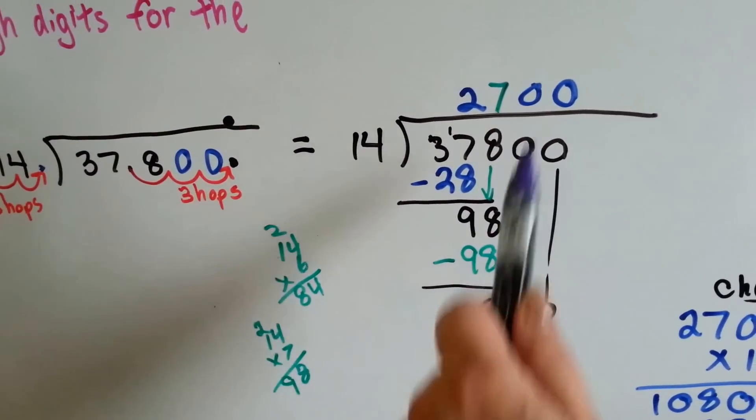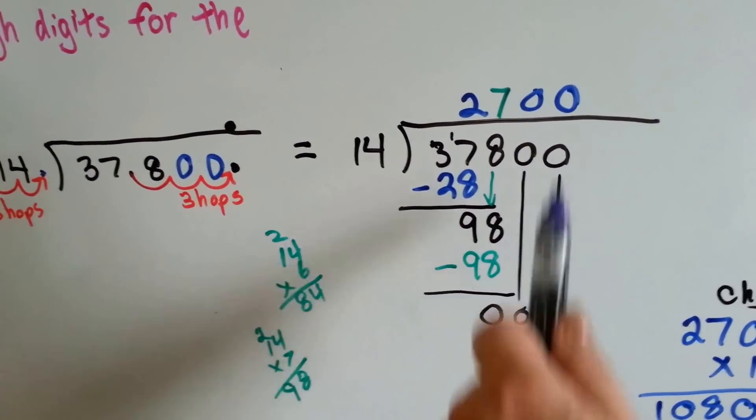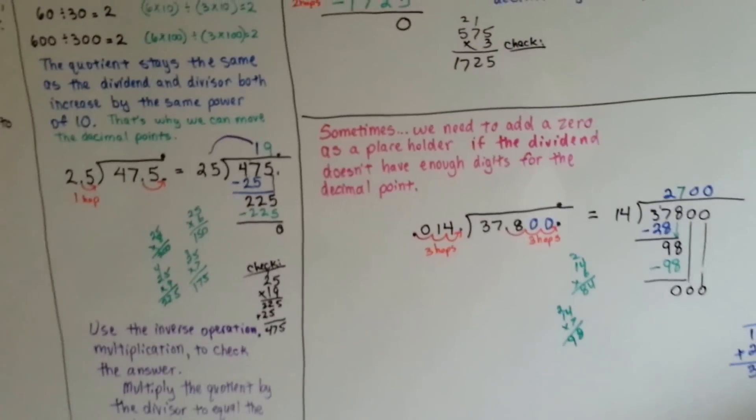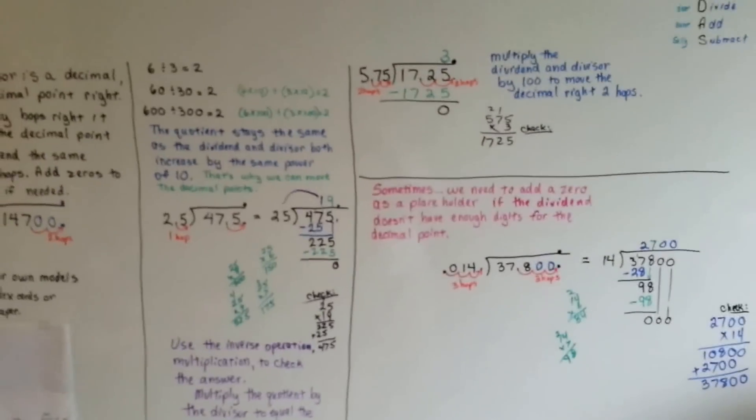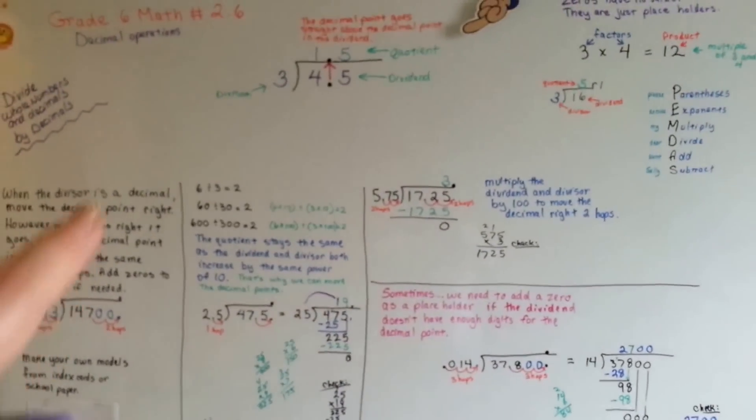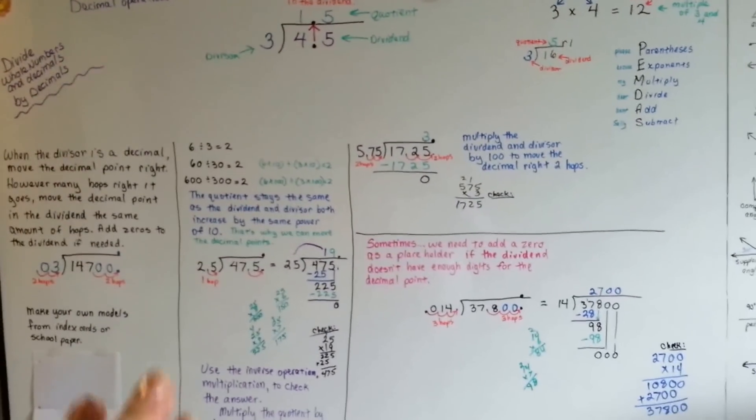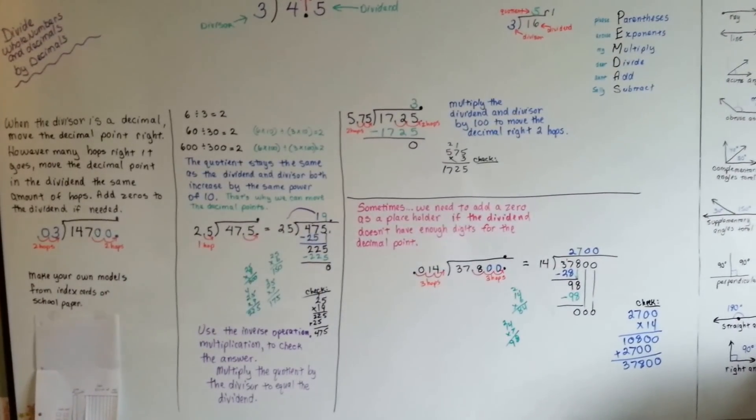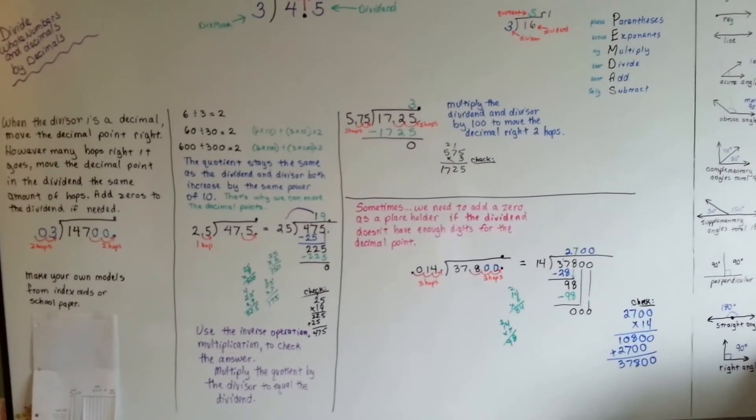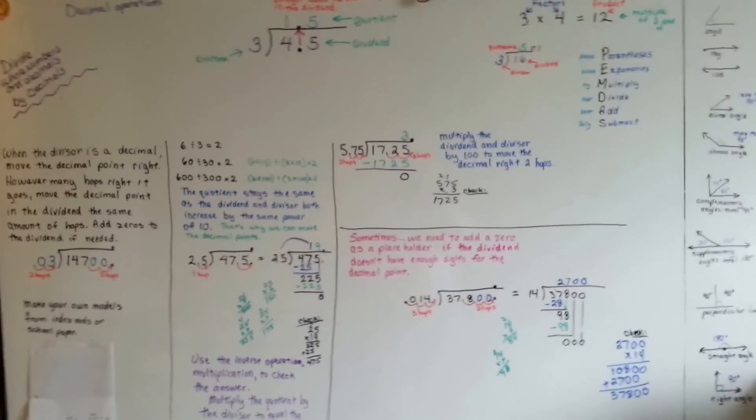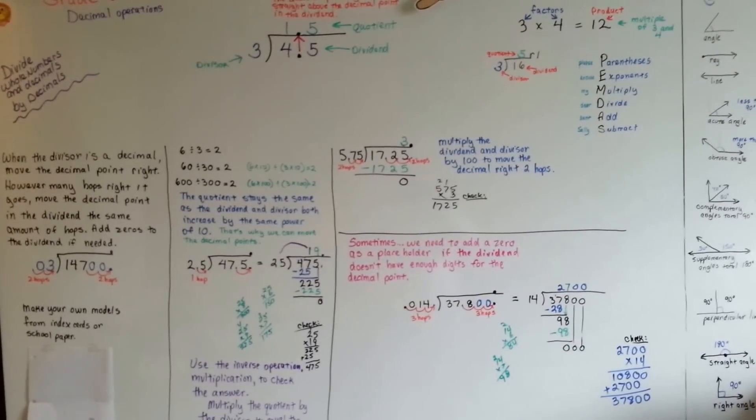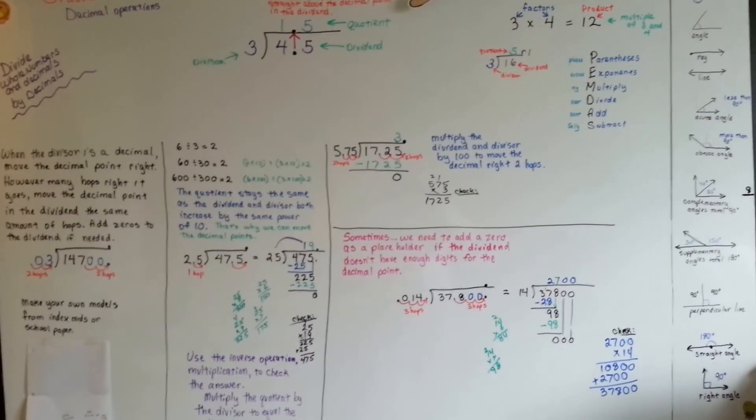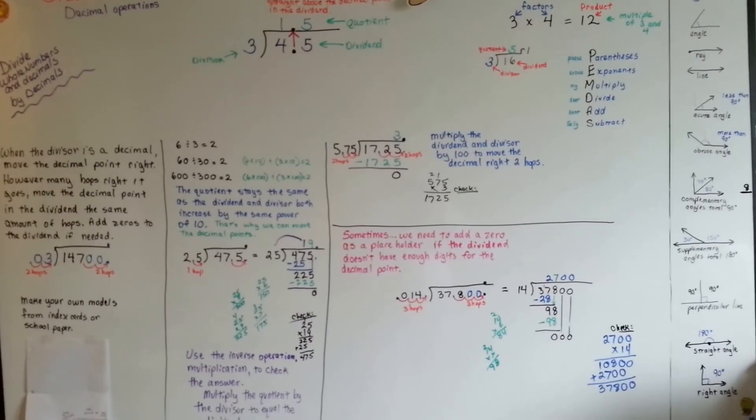Because there's zeros down here and there's no numbers, we can just put zeros there, alright? So that's dividing whole numbers and decimals by decimals. I made a video, number 2.4a, that covered all the different types of decimal division: decimals to whole numbers, whole numbers to decimals, decimals to decimals, and it was an overview that you might want to take a look at if you haven't already seen it. It shows you exactly what's happening when we divide, alright? See you next video. Bye!